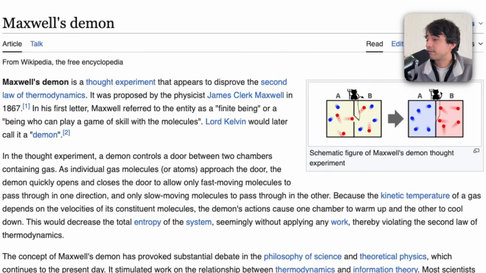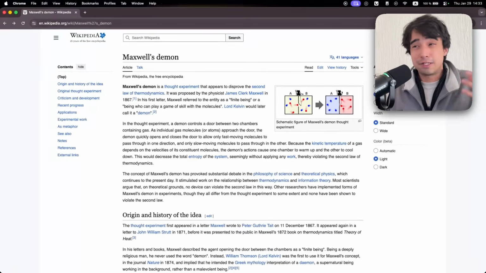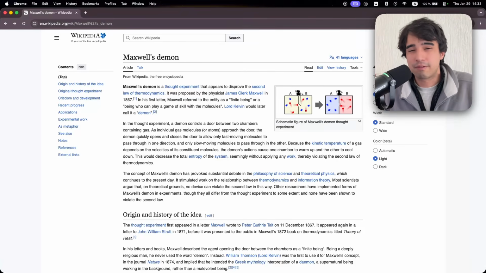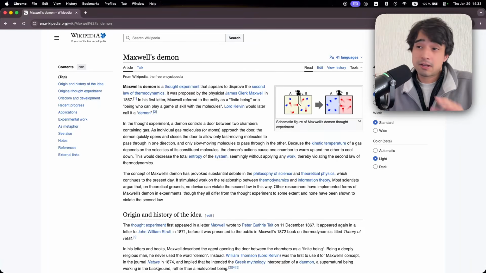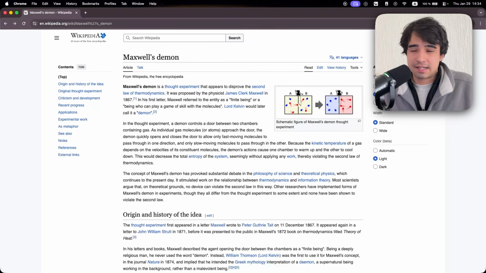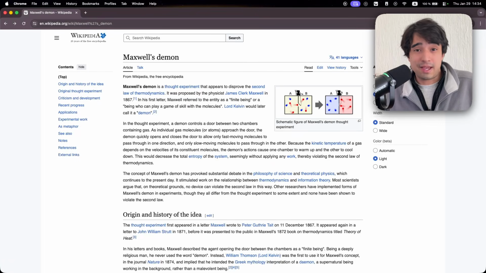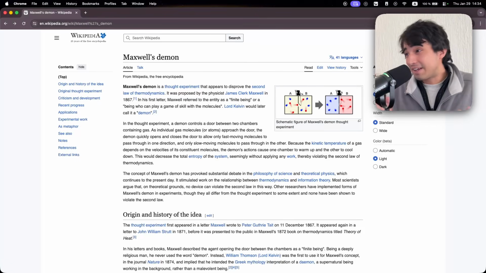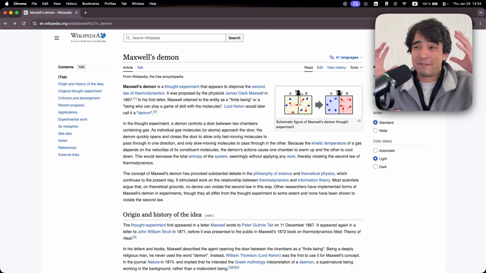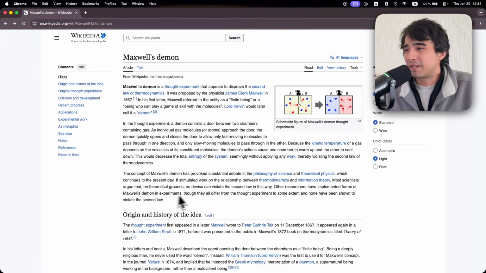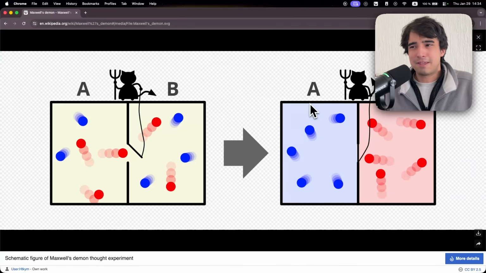And in case you have not heard of this, in a nutshell, it is a thought experiment that is designed to disprove, or kind of disprove, the second law of thermodynamics. Now, the second law of thermodynamics, in a nutshell, is very straightforward. It just says that in an isolated system, the entropy tends to increase, at least statistically. And if you want the entropy to decrease, you're going to have to spend some energy. And the idea right here is that James Clerk Maxwell devised a very nice thought experiment where this kind of seems to not be the case.